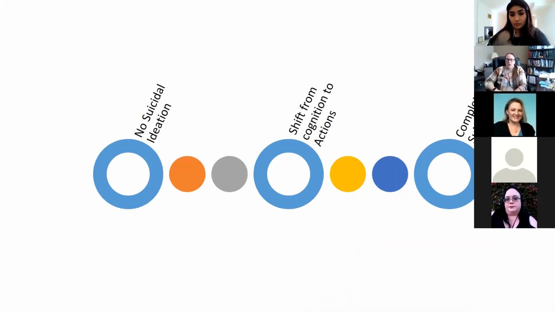This slide here talks about a suicide continuum, and I think this is important when you're thinking about suicide and how to proceed with suicidal ideations and what kind of levels of service or care an individual might need. It's this idea that it's not attempt suicide or no thoughts of suicide, but that people can range on a continuum. Their place on that continuum can change very rapidly. We can start with no suicidal ideation, and then there are lots of steps in between. Right in the middle, we have this shift from ideation into action or planning. And then there are lots of places in between this shift to a completed suicide or even a suicide attempt.